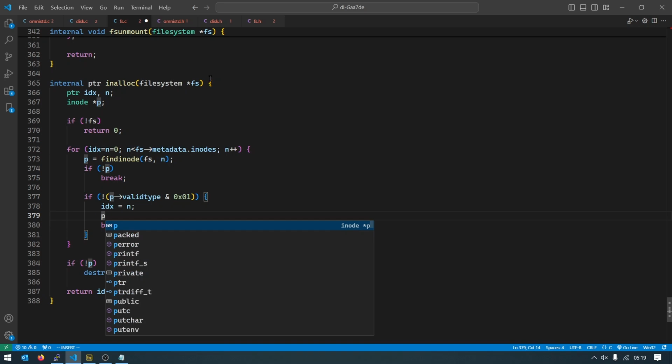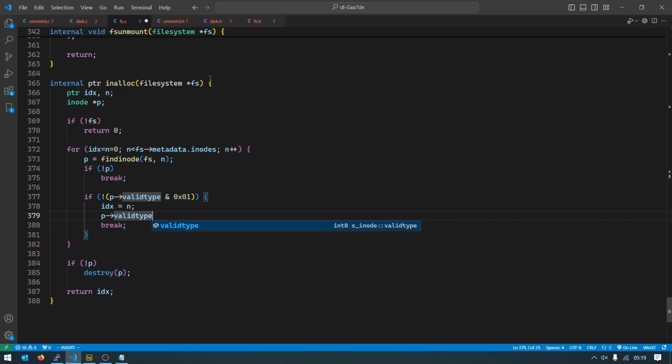Well, we set the p valid type, we only want to set the least significant bit. So it should be equal to 1, right? Yeah, let's do that.